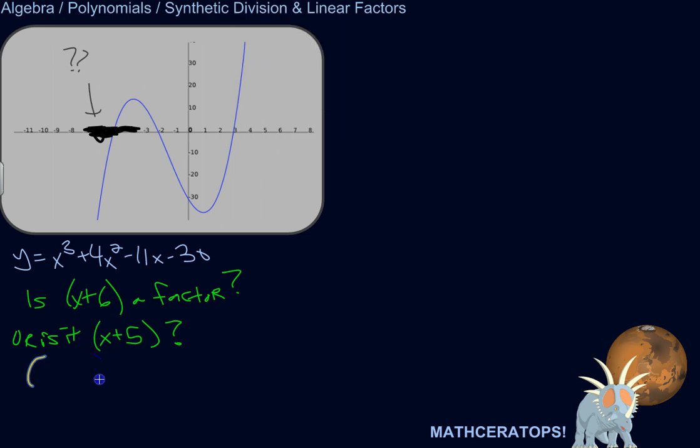When you factor a polynomial, let's say you are able to factor it by hand, you get it down to a bunch of factors like x plus 6, x minus 3, whatever. And you set it all equal to 0, and then you set each one of those equal to 0 to find where the roots are. So you could say x plus 6 equals 0, so x would therefore be negative 6. There would be a root at negative 6.